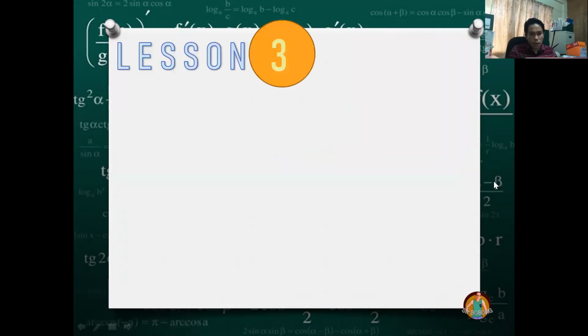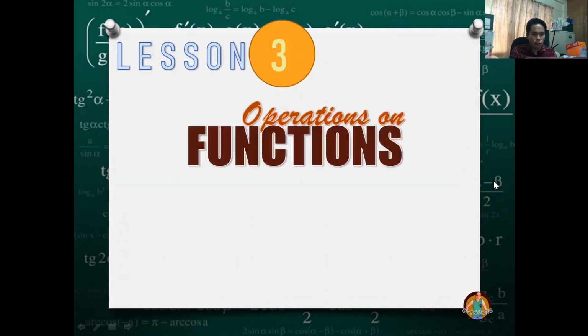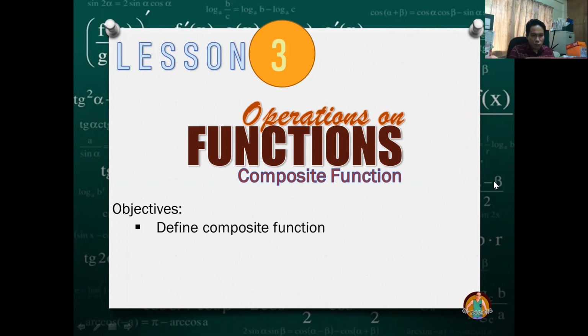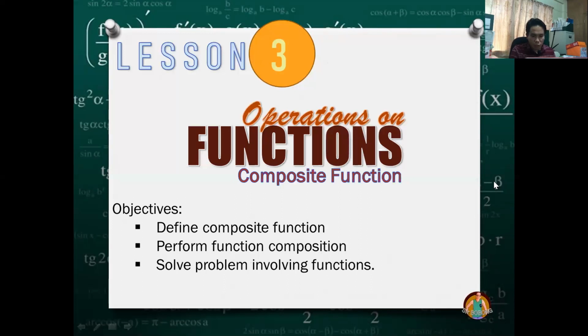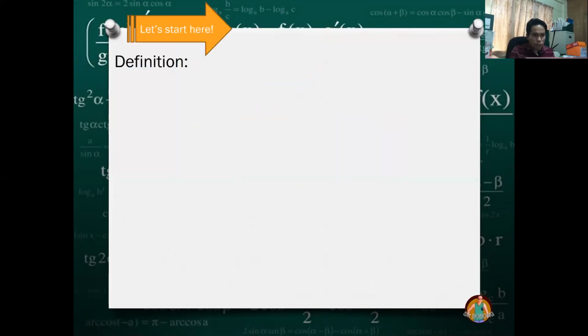All right. And finally, yes, we are in the last topic of our lesson 3 that talks about operations on functions, composite function na yung topic natin ngayon. So this is the last topic, no? And our objectives are the following: define composite function, perform function composition, and solve problems involving function. Okay, so let's start here.